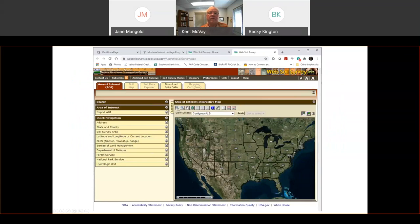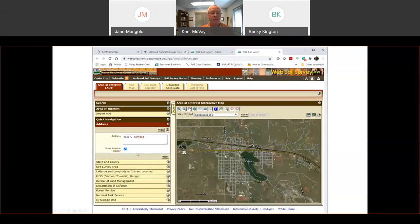You can use these little plus and minus to zoom in and zoom out, and you can zoom down to your field of interest in Montana, and that's one way to get there. Maybe if you have the address, you can just type in the address, or if you have the township range numbers, you can put those in these different drop downs. It's a quick way to get there. So I just typed in Baker, Montana, and hit view, and voila, I'm looking at Baker, Montana.